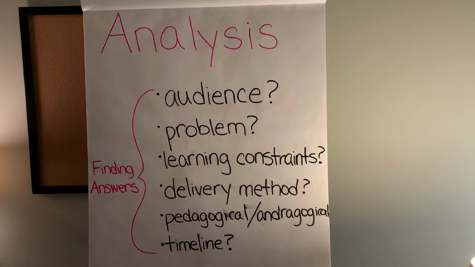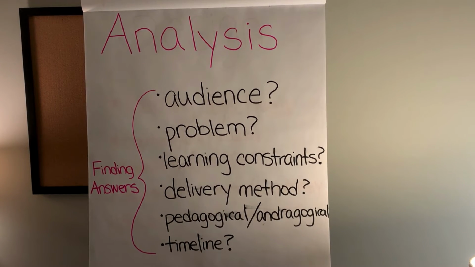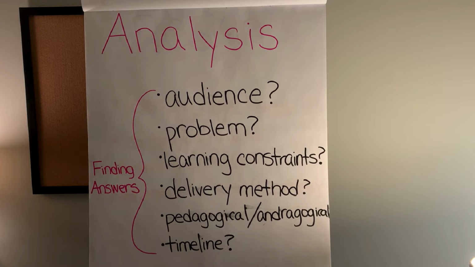In the analysis phase, an instructional problem is presented. Instructional goals and objectives are stated, the learning environment is identified, and the learner's prior and existing knowledge and skills are acknowledged. Some questions that you will want to find the answer to are: who is the audience and what are their characteristics? What is the problem that is needing to be solved? Are there any kinds of learning constraints? If so, what are they?